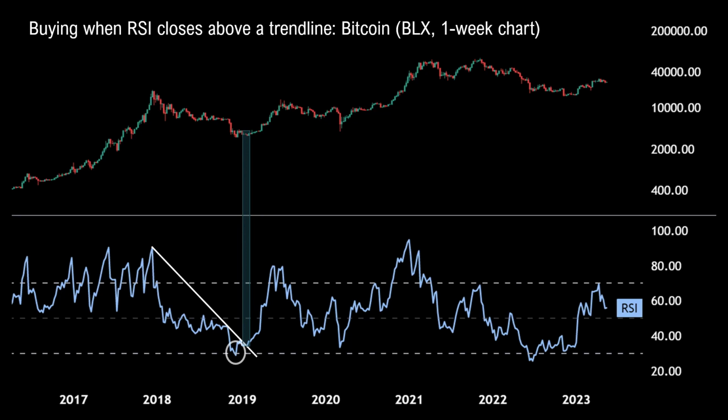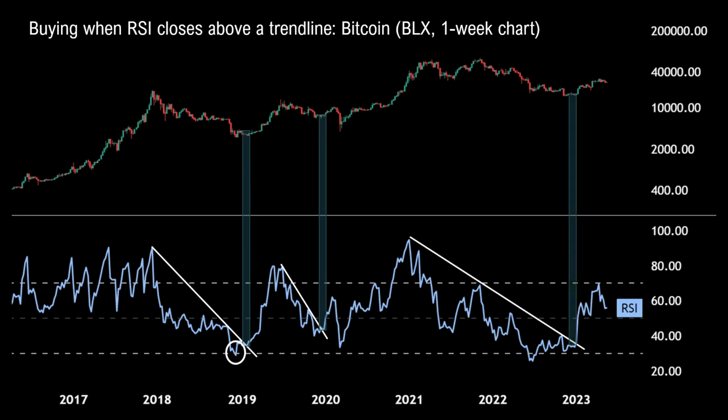Notice too how the RSI got below 30 before it broke the trend line, another sign that sellers were getting exhausted. Here's another example later on in the year. This one didn't work out quite as well, but the price still had a decent rally before the COVID drop a bit later on. It then took another 3 years for Bitcoin's weekly RSI to break another downward trend line. Based on where the Bitcoin price is now at the time I'm recording this, that would have been a pretty good time to buy Bitcoin too.